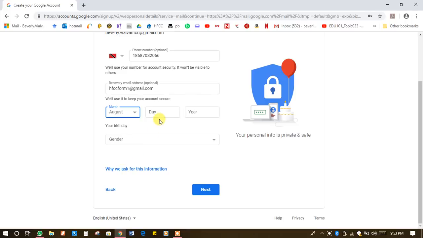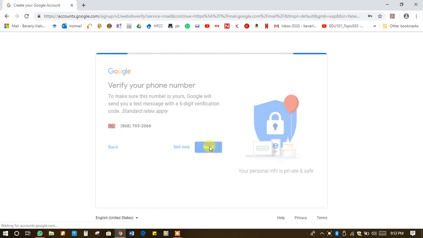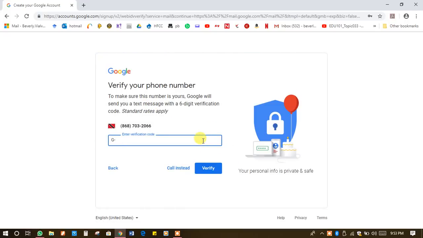Then put in your date of birth, and your gender. Then it will ask you to verify, because they're going to send a code to my phone. Here we go.